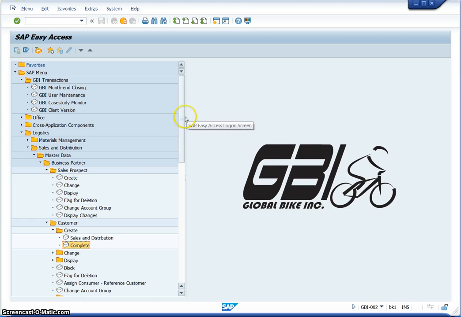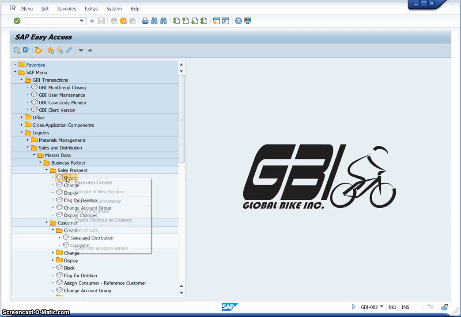Okay. So, but there's a problem. When you want to execute a transaction, sometimes you have to open a lot of folders. Sometimes it's time consuming. So in order to make this process quicker, sometimes we could use something called favorites, just like your web browser.